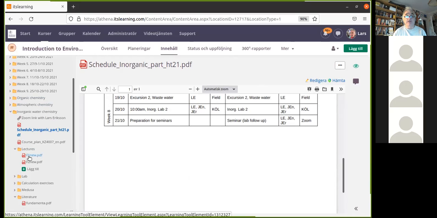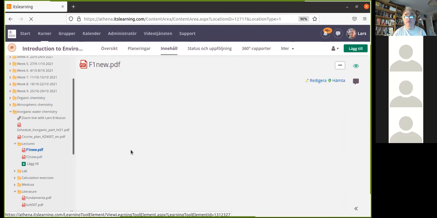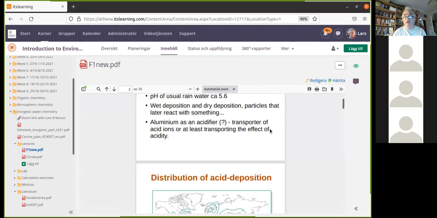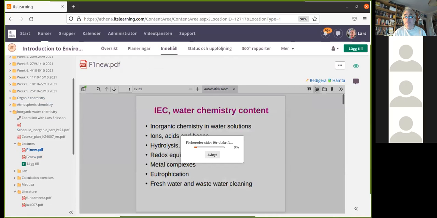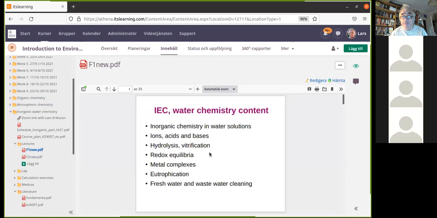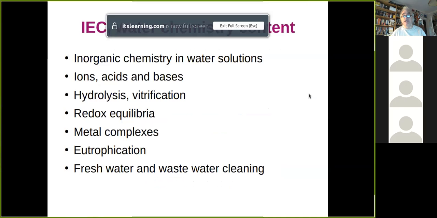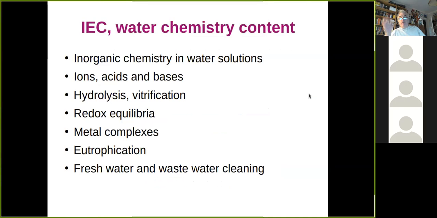So let's see, clock is 9:20. I suggest we run in 45 minutes approximately, and then have a 15 minutes break or something like that, and time is free. And then the afternoon will be allocated to calculation exercises.